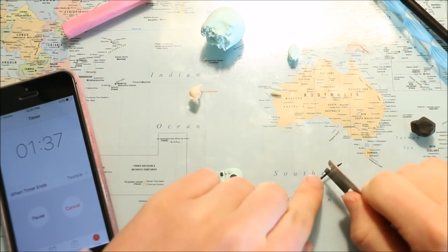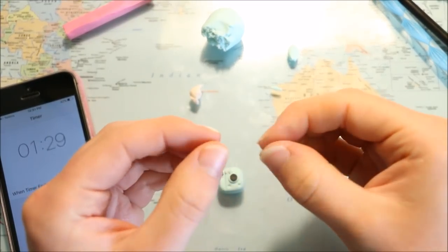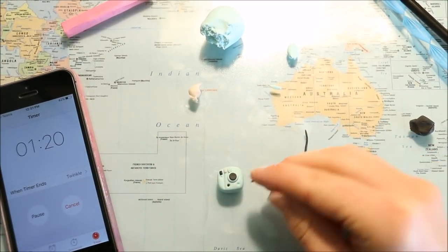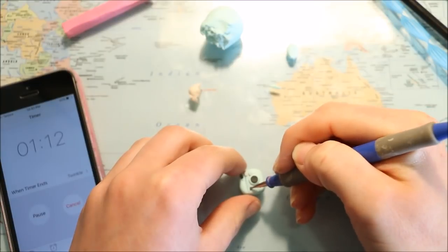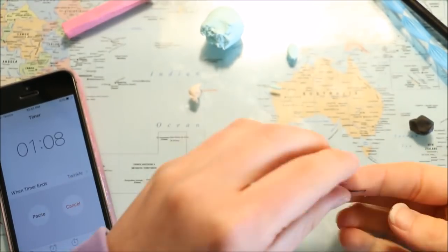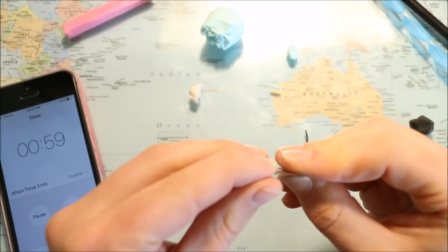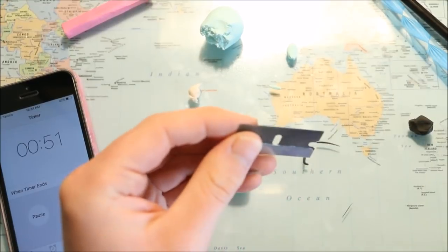So with about 1:40 to go, I started working on the face. So I took my black clay and then I rolled 2 little spots into balls for the eyes and then popped them in the indents that I made before, and then I just indented those as well. And then I'm also taking some more black clay and trying to quickly roll it into a very thin snake and curve it into a U shape. And then I just add this onto the charm.